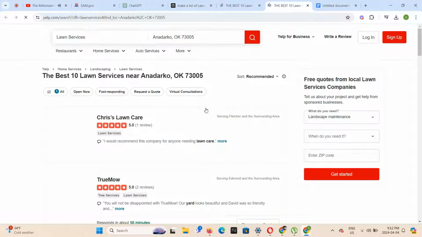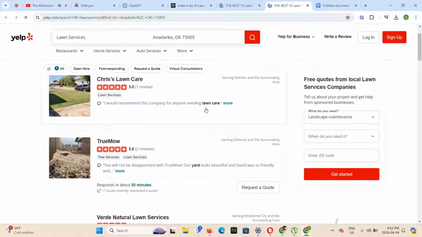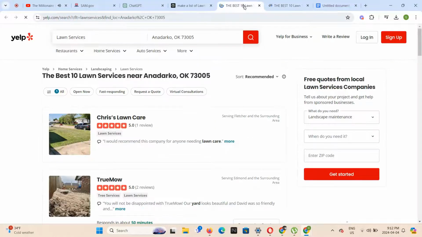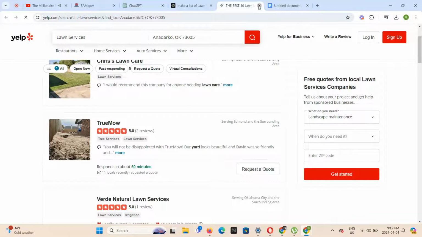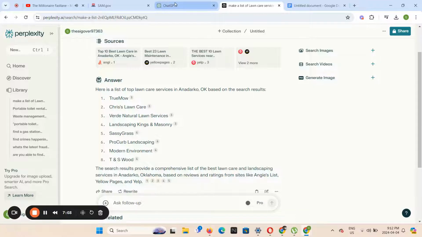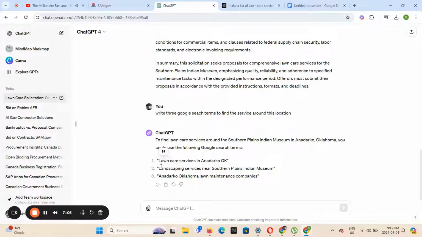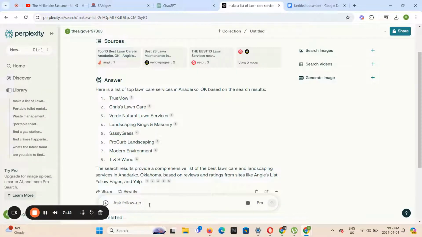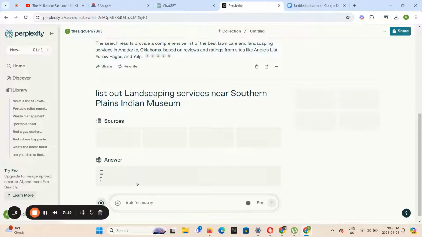Okay, we're going to look at one of the pages that Perplexity took us into, and this is Yelp. So Yelp is actually showing us all the lawn mowing services in that area. And just in case you wanted to know, those tiny dots with numbers that you see on top of those Perplexity prompt results are actually the sources. So when you click on those sources, those will link you to the pages that have been opened up.